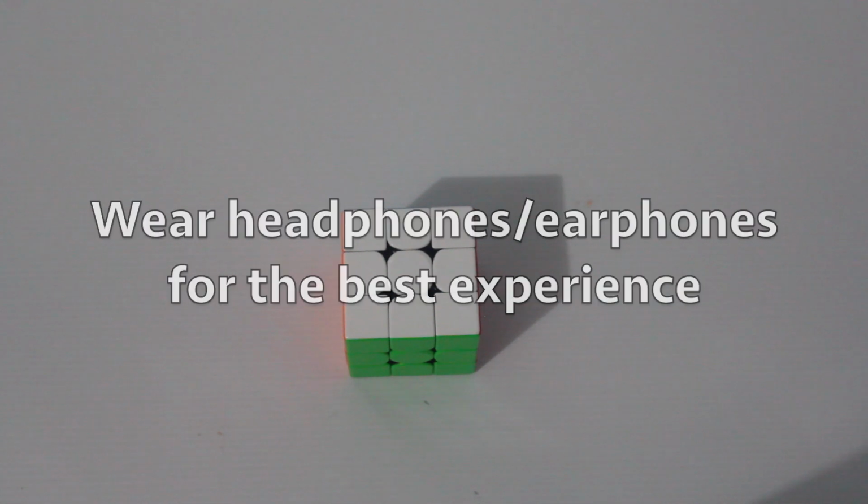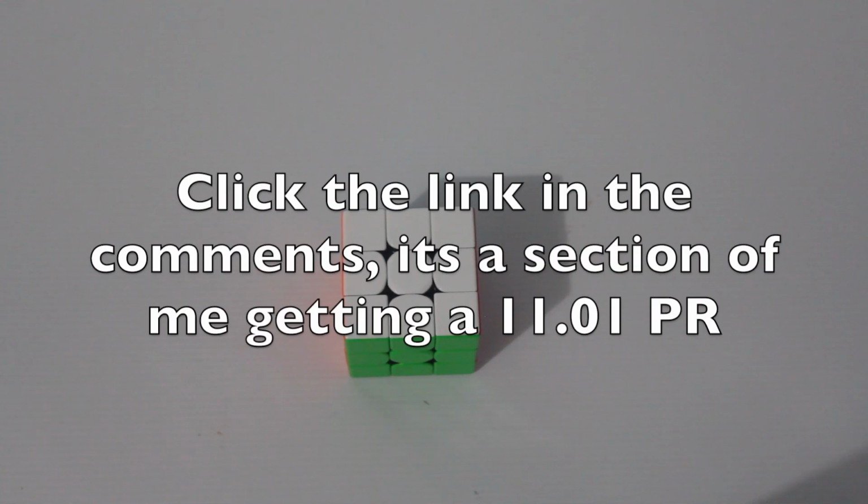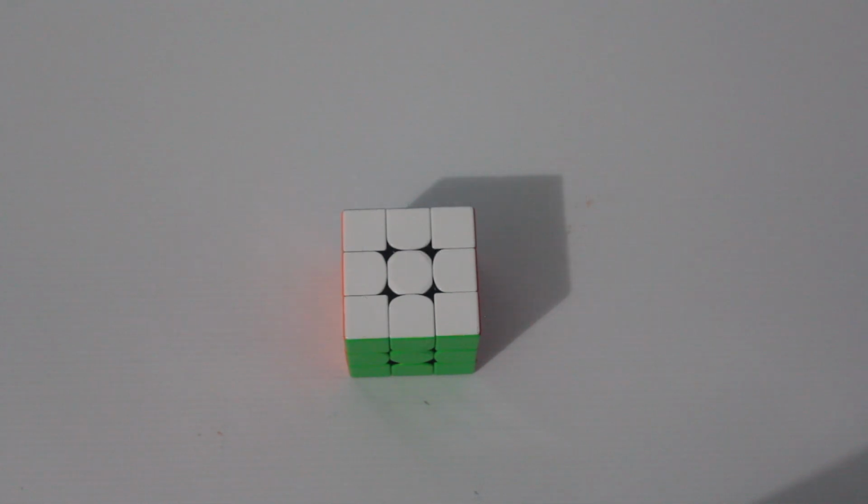So before I begin the video, let me just tell you guys, I'll only be doing white and yellow cross because I want to make it easier for you white cross solvers.